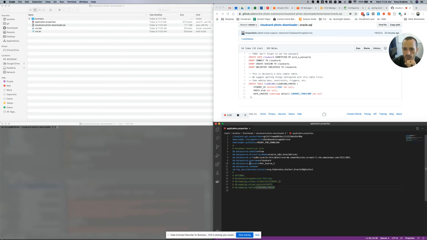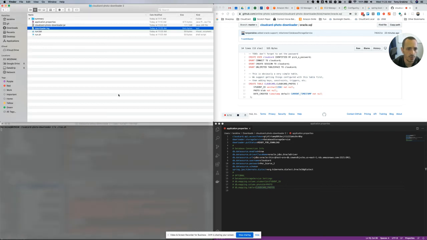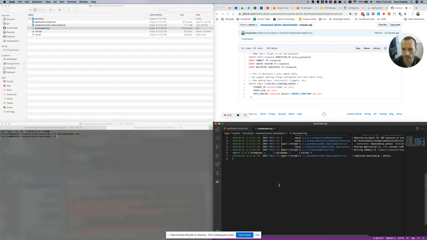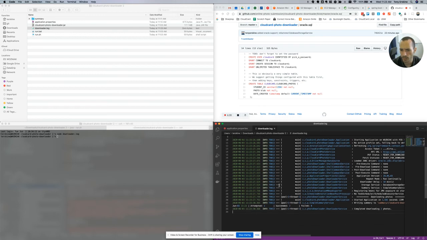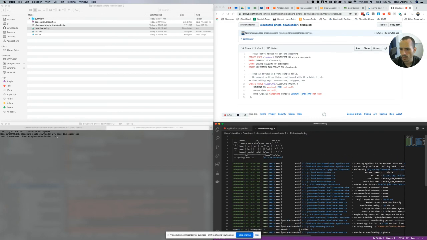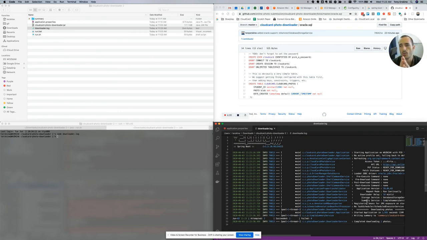Like I said, we're not using those, I've just got them commented out right now. But if I come in here with those settings and then I type run.sh, that fires off the downloader. You'll notice that downloader.log just opened up here. So I'm going to go ahead, in another tab, open that up over here, and we can see the log output. You can see it started up just fine, and it downloaded 2 photos. So there you go. That's your basic Oracle setup.